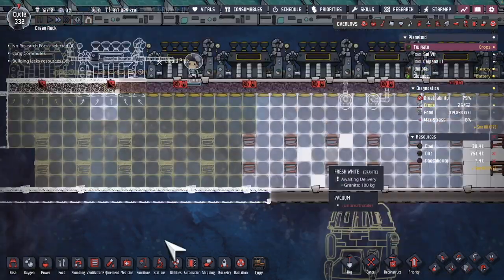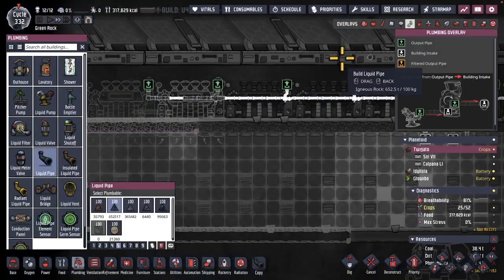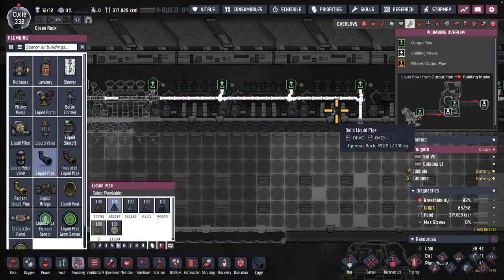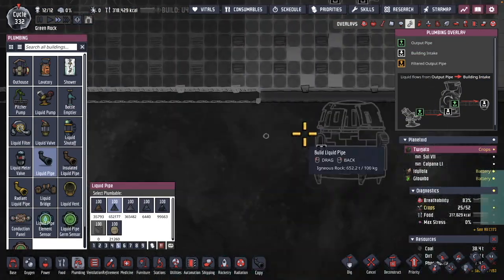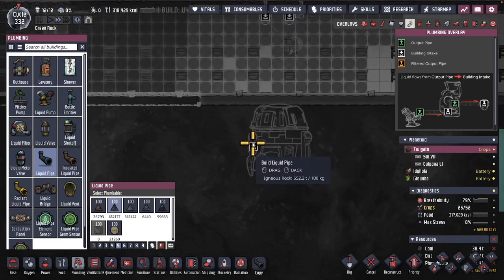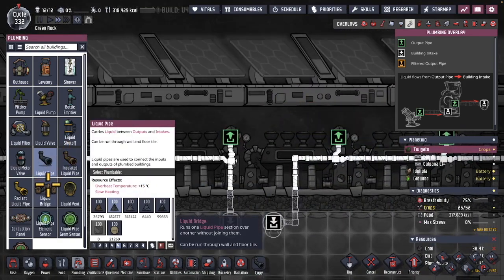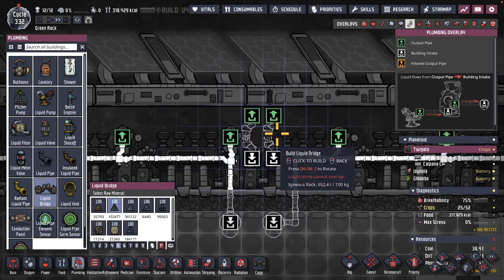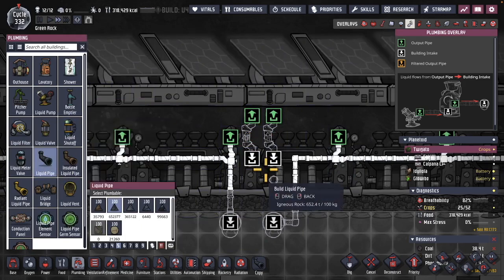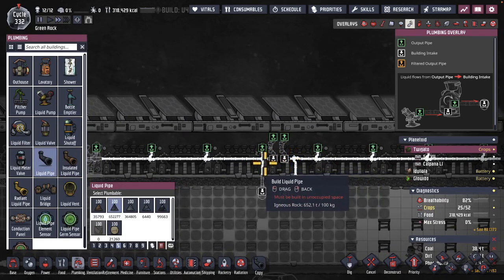So I'm going to also want to have a separate line here to take some of the liquid from here and have it go back into the actual research reactor. And I have to be careful about how I'm going to do this. So I'm going to set this up like this. So liquid can go in at this point.